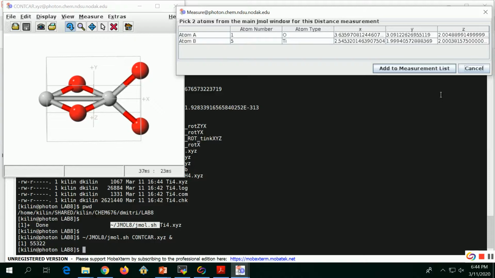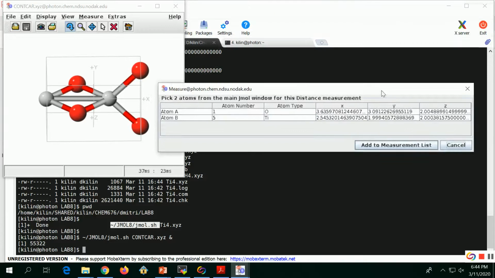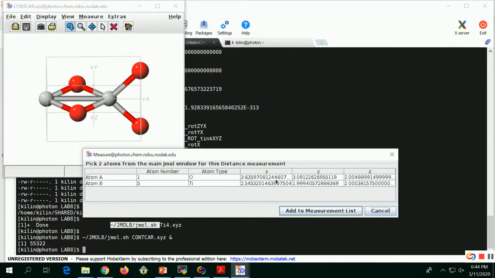If I'm good in geometry, I can make a triangle, solve for its parts, and find this distance. Or if it is aligned along the axis, when I click on the atoms, I clicked on this titanium and this oxygen in the model, it shows 3 Cartesian projections of each atom. Those are x, y, and z of this oxygen, and those are x, y, and z of this titanium. The distance between these two planes is equal to the difference between the x projections of these two atoms, right? So I need to take these two numbers and subtract them. The result of this subtraction will be the amount of vacuum I need in preparing the input file. Makes sense?